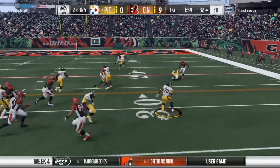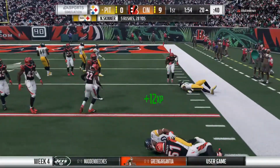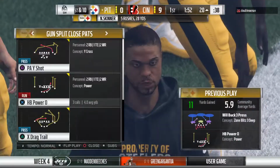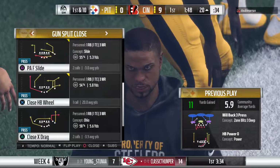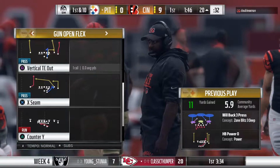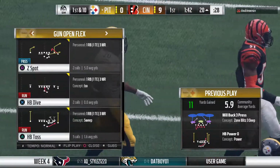They'll run it now out of the gun. And he's got room. And they'll get this one down to about the 20-yard line. A Steeler first down on the pickup of 11 yards. Well, they came into this game saying it was important that they set the tone and show that they can run the football. And I believe that they've done that here in the first quarter.